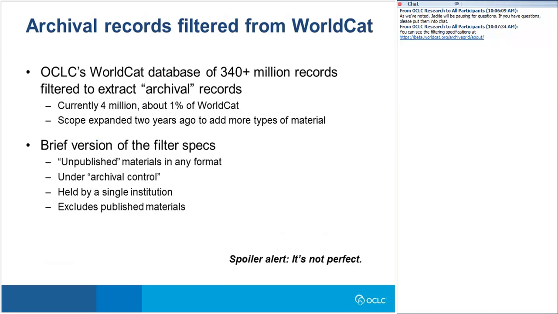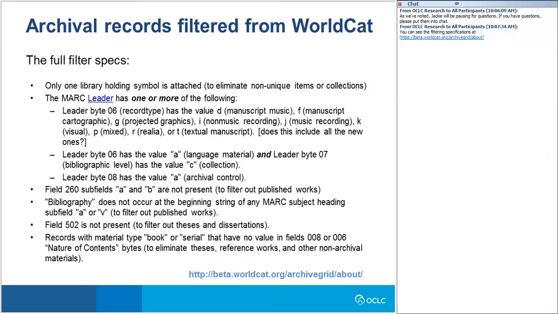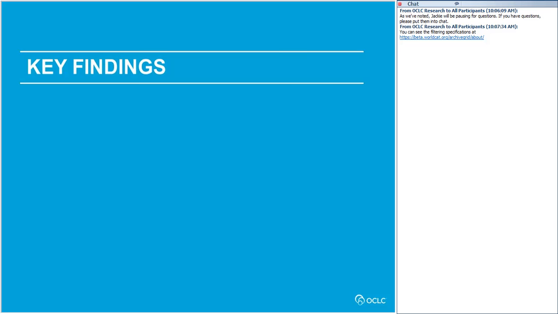I'll just give one illustrative example of that from visual materials. Stereographs, which are those wonderful late 19th and early 20th century photographs in stereo that appear in three dimensions when viewed through a stereopticon. Most of these were published, and so they don't pass through the filter if the publication information is included in a field 260 or 264. I don't have another great example of the kind of thing that is missing that we wish were present, but we haven't figured out how to solve that one.